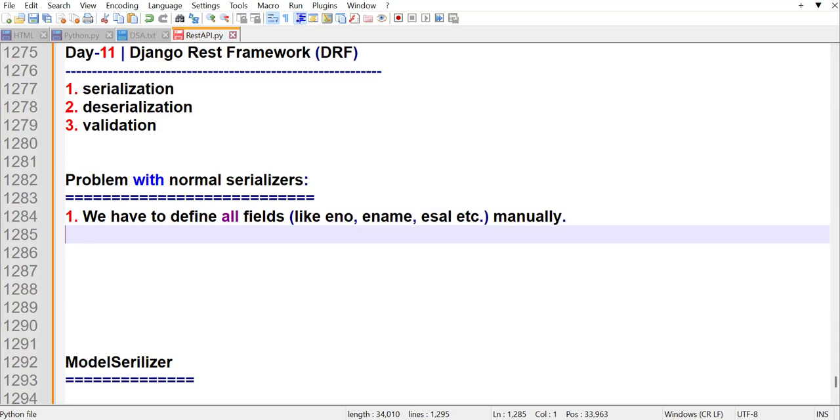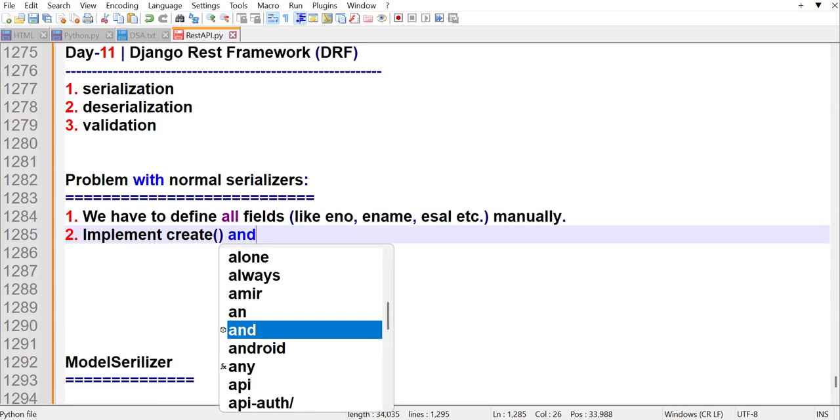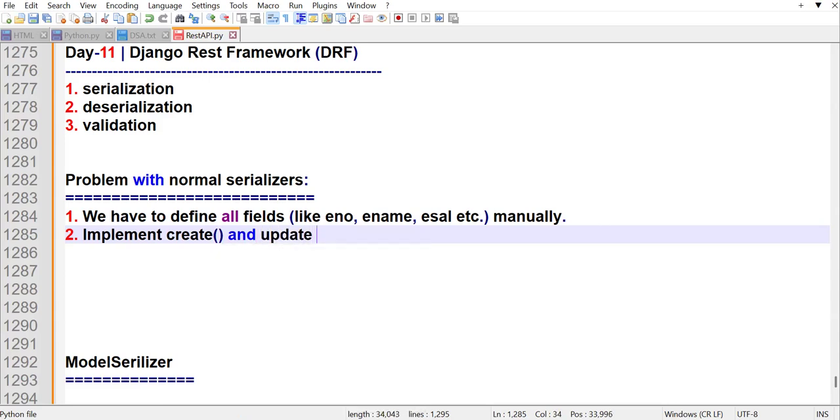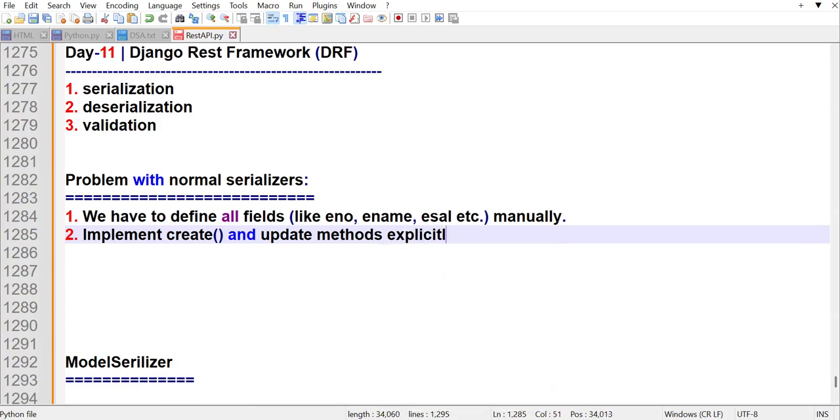Another problem with a normal serializer is that you have to implement the create method and the update method explicitly.